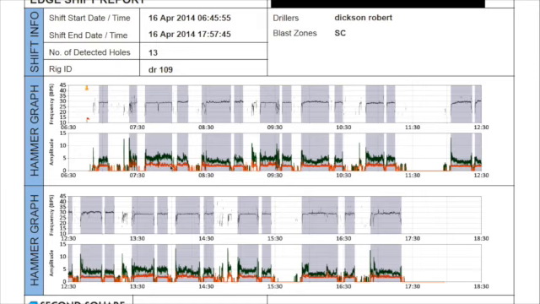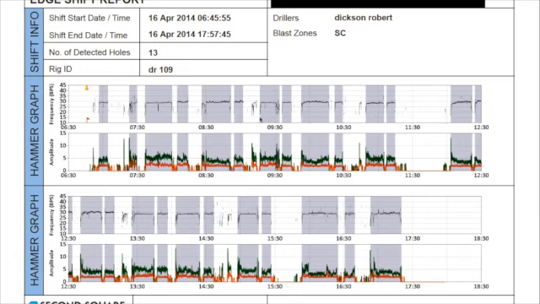I'll go through a little bit what we would like it to look like. So, when the background here is a bit gray, that means we have drilling. So here we have drilling, here we have a rod change, here we have drilling, here we have probably moving the rig to another hole. Here we have a rod change, drilling again, etc.